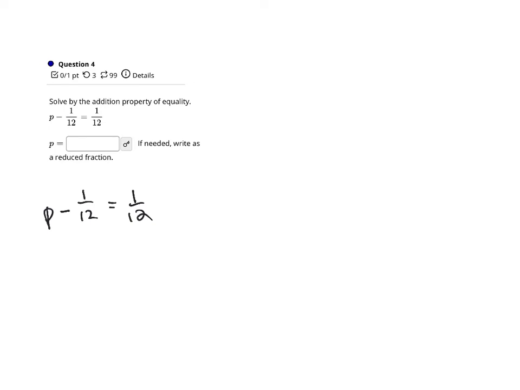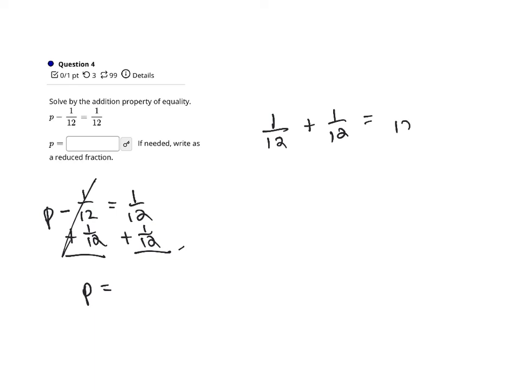A fraction, yay! All right, we want to do the opposite still. We want the p by itself. We're subtracting 1/12, so we want to add 1/12 to both sides. So this automatically goes away and gives us p equals. Now, if it helps to write it horizontally when you're adding, these are both positives. We have to have a common denominator, which we do, which is 12. So we rewrite the denominator, add the numerators, and that gives us 2/12.